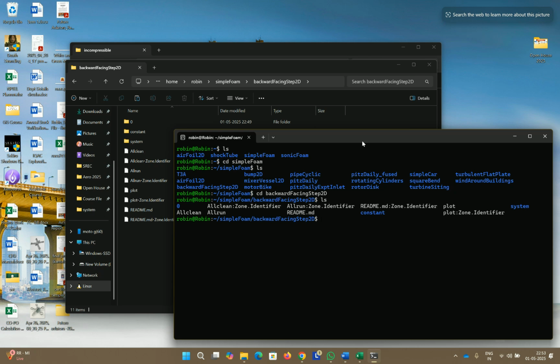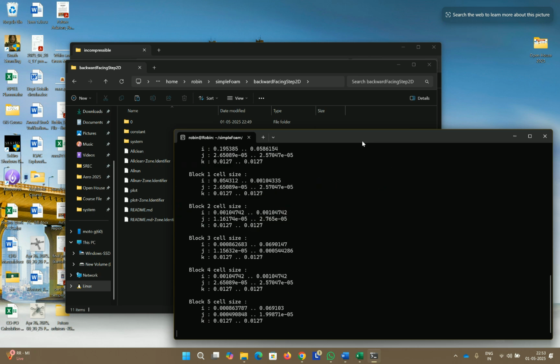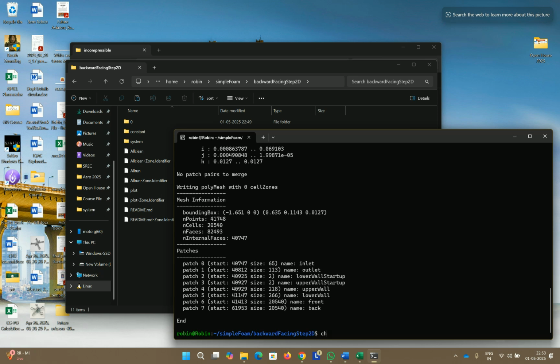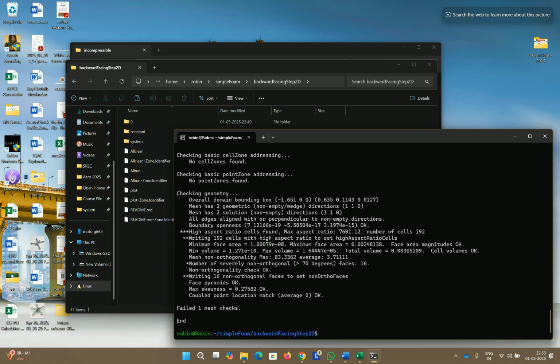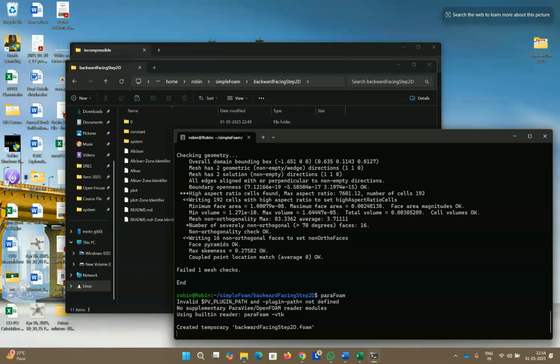Now we can run blockMesh here and it will mesh everything. You can also check the mesh with this command. Okay, it seems one mesh check failed, so it doesn't really matter for us. Everything else is fine. We'll try to view this particular mesh in ParaView. So let's open paraFoam for now.